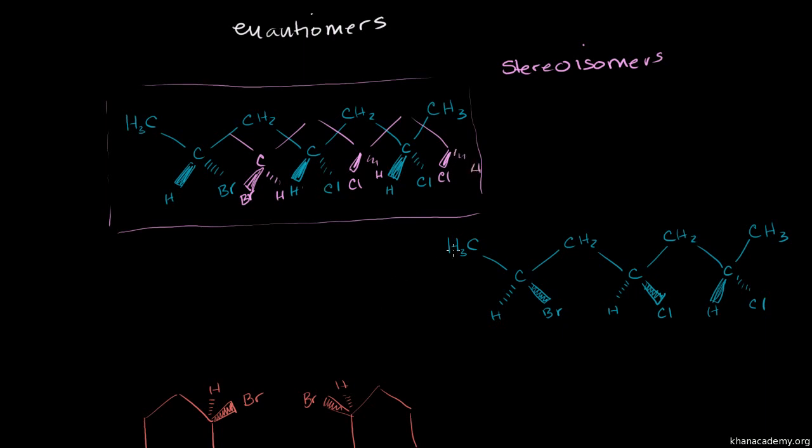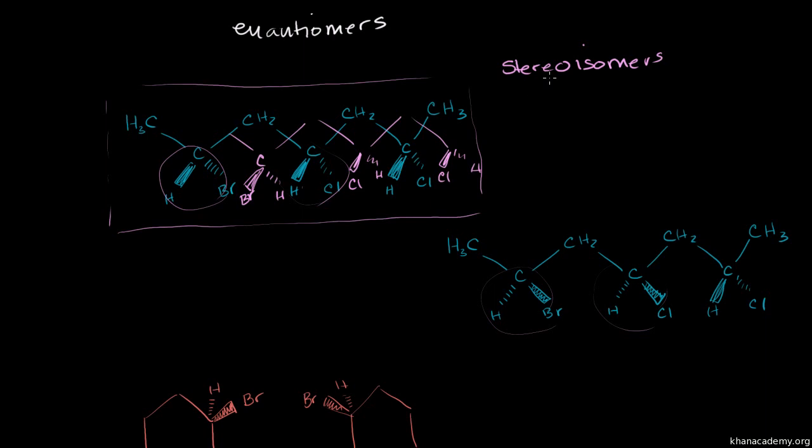Now let's see, is our mirror image the same as this? So in the mirror image, our bromine is pointing in the front, hydrogen in the back there. Then in our mirror image, we have the hydrogen back, chlorine in front, same there. So far it's looking like a mirror image. And then in this last carbon over here, chlorine in front, hydrogen in back. But here we have chlorine in the back, hydrogen in front. So this part, you could think of it this way. This is the mirror image of this part. But this is not the mirror image of that part.